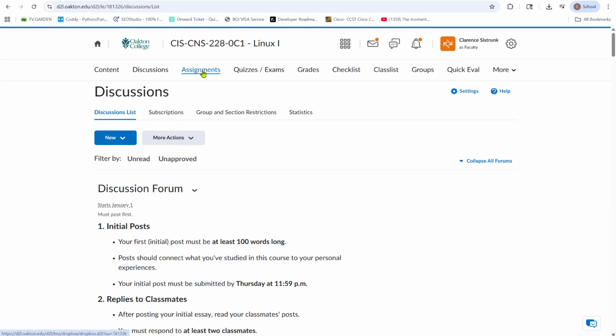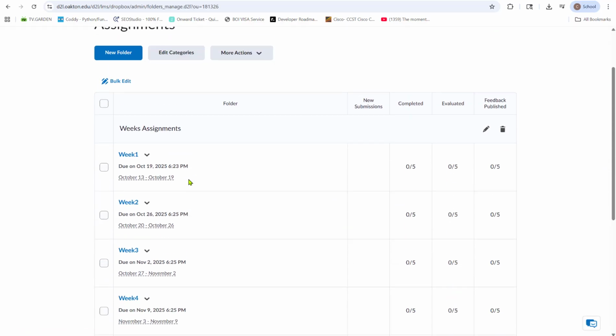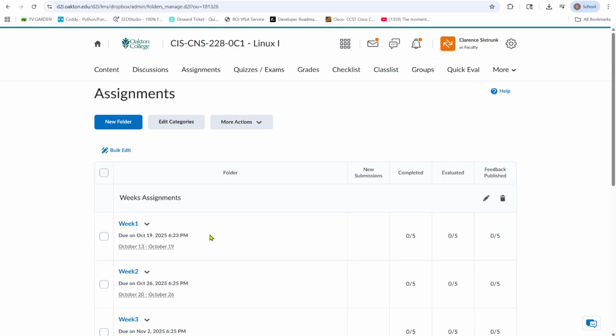The next thing is the assignment section. And pretty much in the assignment section, you have to post your labs. So make sure you check the syllabus, and you're going to follow the syllabus because this is a new class and you may have to put some labs in there. So make sure you consult your syllabus. Remember, the syllabus is king, people. The syllabus outranks me, so make sure you follow the syllabus.